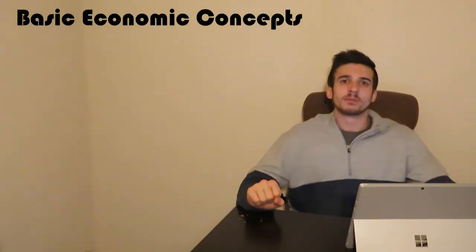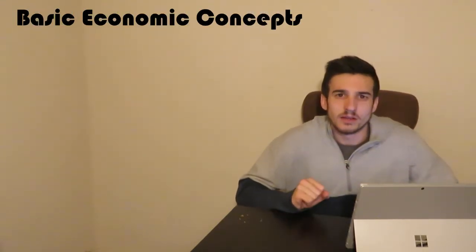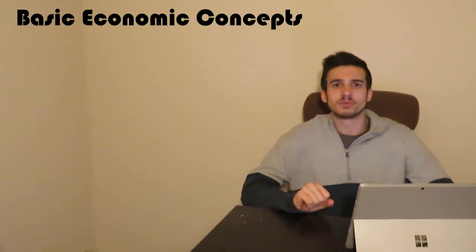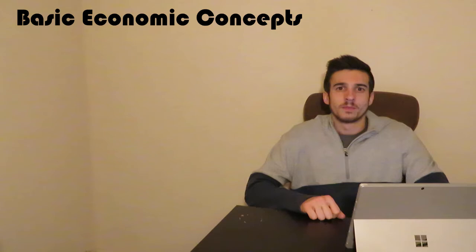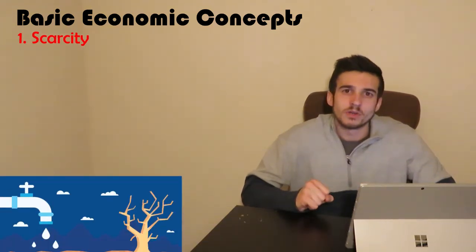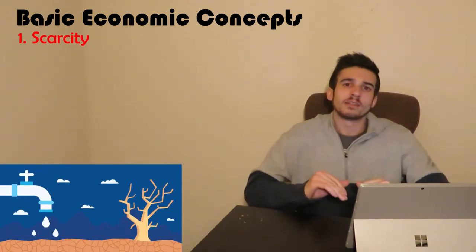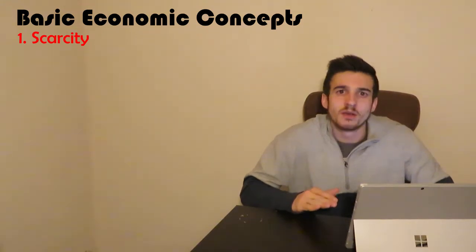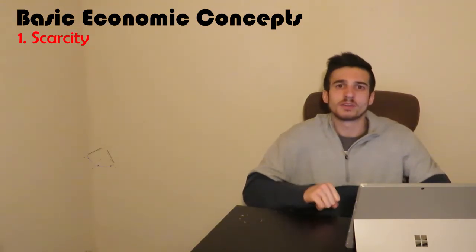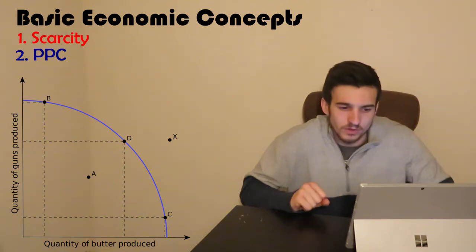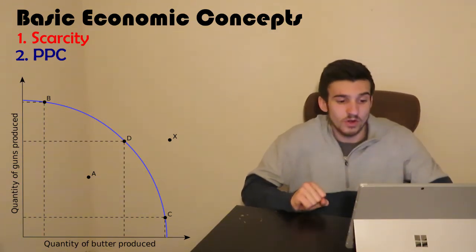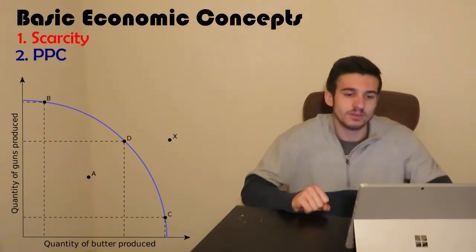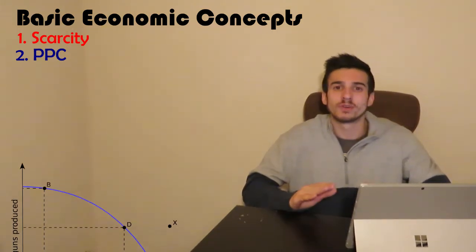Still cozy nonetheless. So, today we're going to talk a little bit about some of the basic economic concepts and other Unit 1 principles that you need to understand to get a good grade on the AP macro test. To start our review, we will start with scarcity, where we will talk about opportunity cost, trade-offs, and the 4 factors of production. Moving from there, we're going to look at the production possibilities curve. We're going to look at how this curve can map out how an economy is currently functioning. We'll also talk about shifters of the production possibility curve and how that shows a growing or shrinking economy.